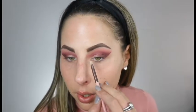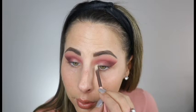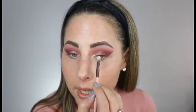And then I like to start on the very inner corner of my eye. I don't know how close I'm gonna be able to get, but I like to start right there and push into where the inner corner of my eye is, and then I like to go up and over from there. So my natural crease, you can see where it folds right here. I'm gonna go above where that actual fold is.